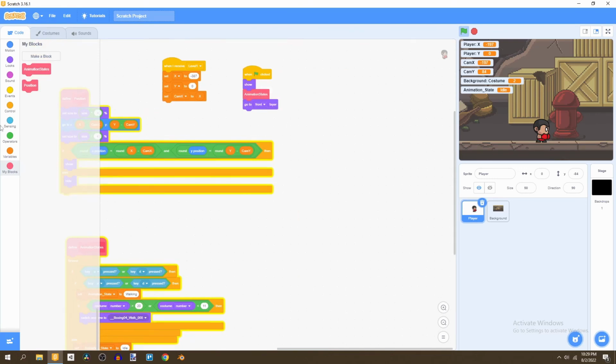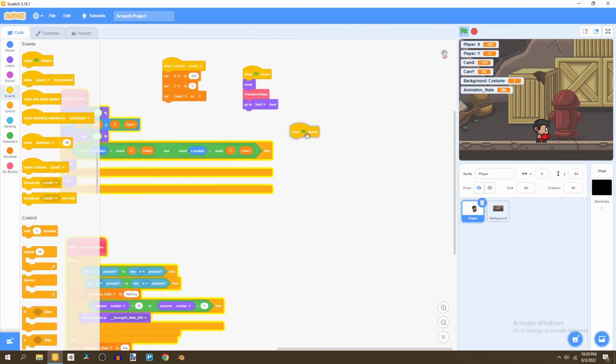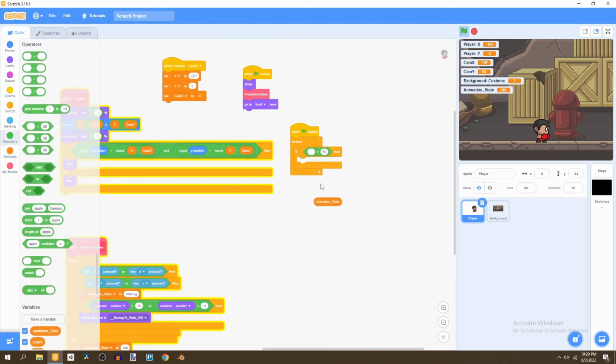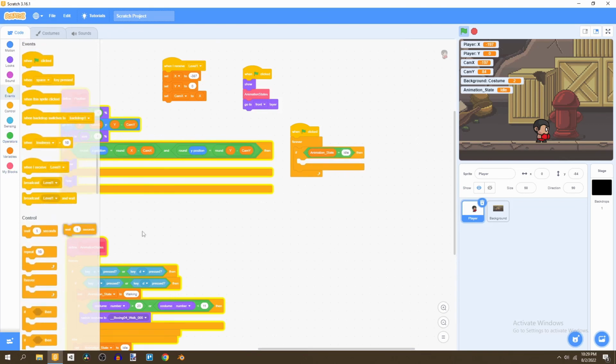So let's say when flag is clicked, we forever say if animation state equals idle, then we're going to wait 0.1 seconds, and then we want to look if it still equals idle.